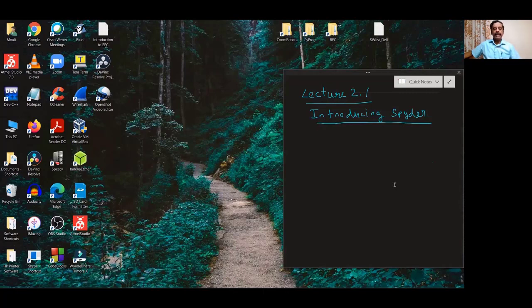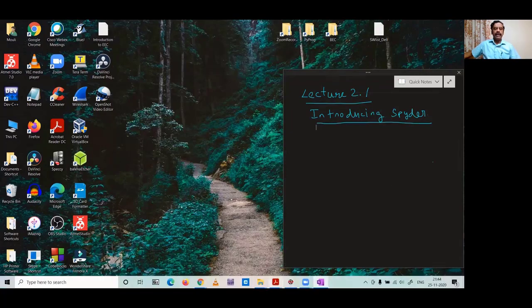But you are free to use any other IDE, including IDLE, which comes along with the Python installation for running your Python code. It doesn't matter whether you use Spyder or not, but if you use Spyder, it will be very easy to follow this course and try out whatever has been taught in the classes, as well as while you are listening to the lecture, you can also try it out in parallel if you have installed Spyder in your machine. Okay, now let us see how we can invoke it.